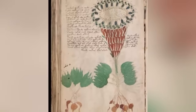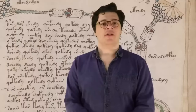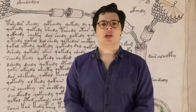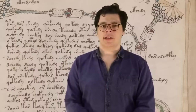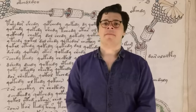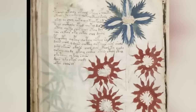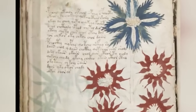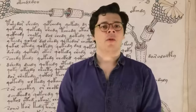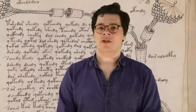One theory is that the book was written by either a demon or the devil himself, and that anyone who manages to translate its contents will unleash a curse upon the world. A theory they believe is bolstered by the fact that several people who have attempted a translation have gone on to suffer several years of bad fortune. Whether the origin of this book is human or demonic in nature, it is still one of the most mysterious and curiosity-inducing books in human history. Number 2.